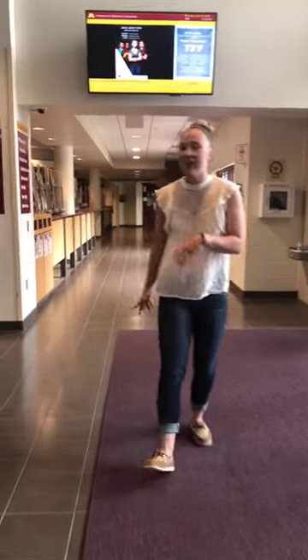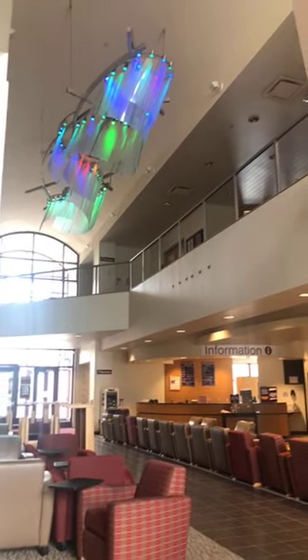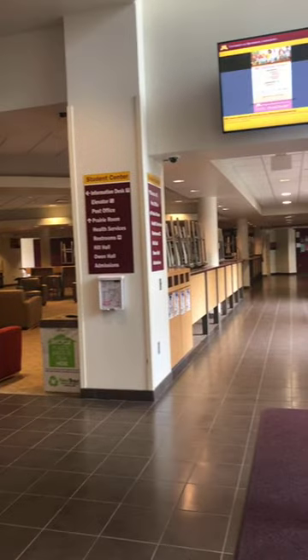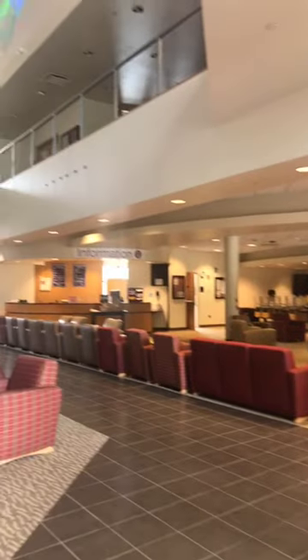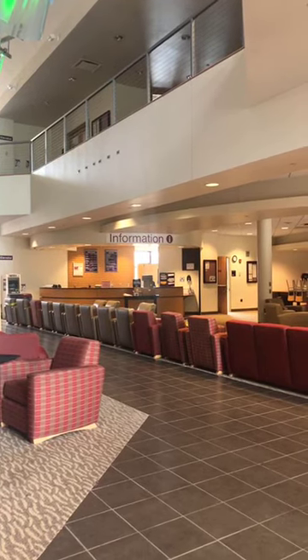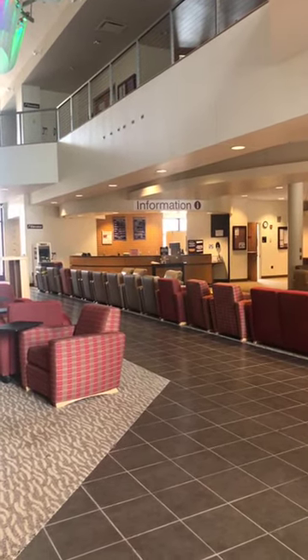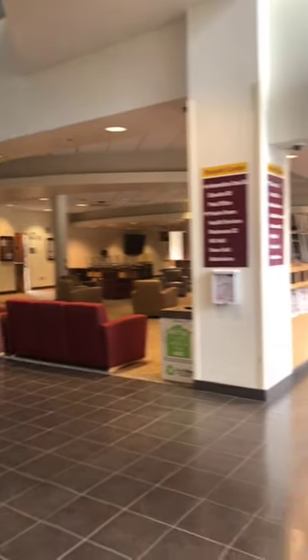The next area is the student center — during the school year this is the living room of campus, where students hang out between and after classes. We have a foosball table, air hockey table, and pool, all accessible to students. The info desk in the student center is where students can pick up packages — the desk will email you saying 'you've got a package, bring your U-Card to pick it up.' At the end of the hallway is a P.O. box and mail room — all students get a P.O. box for their four years, with a key they return at graduation to get their mailbox deposit back.